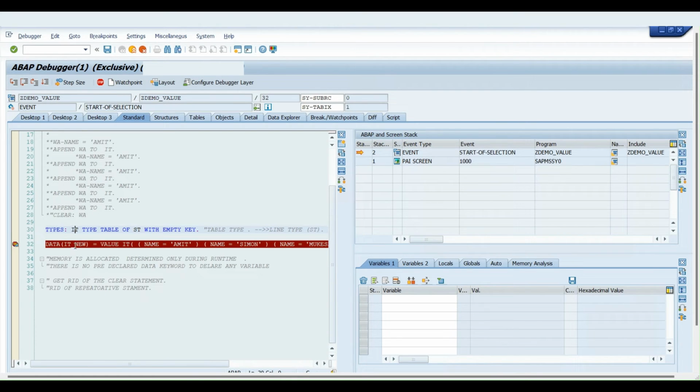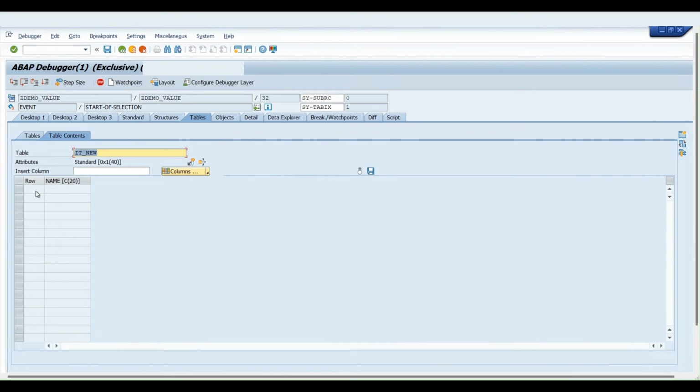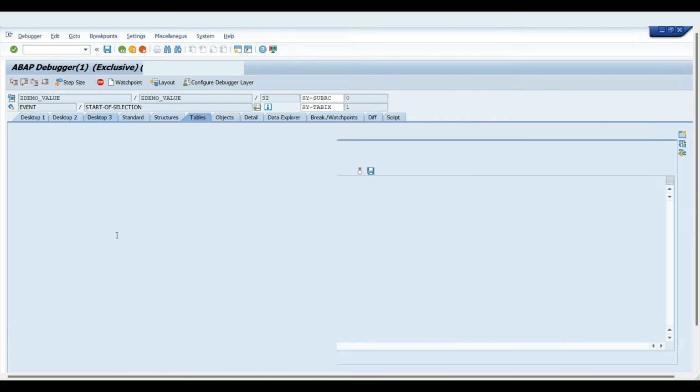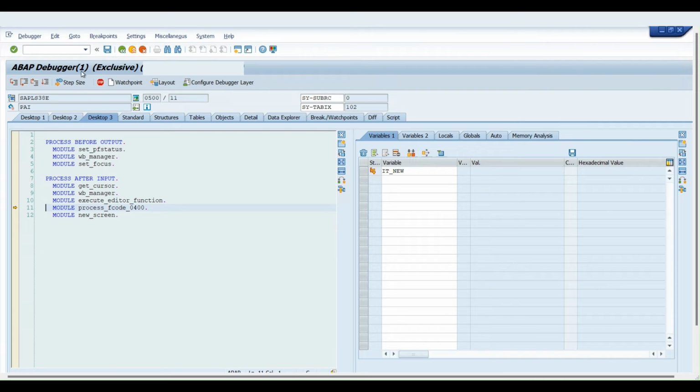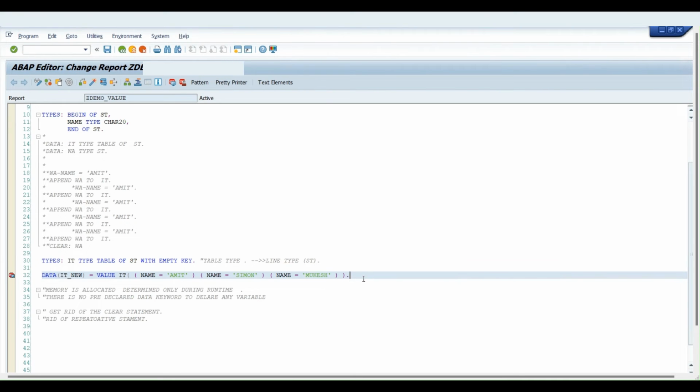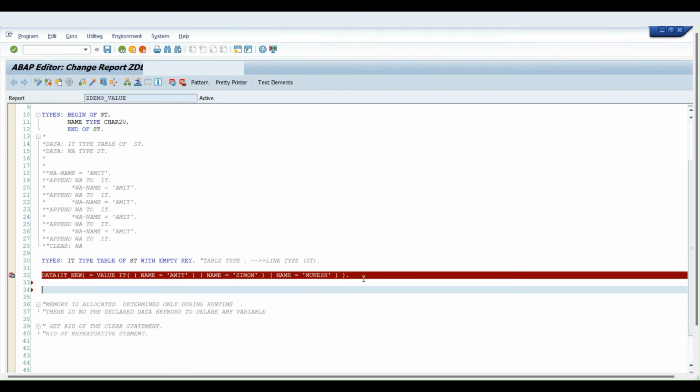Now this it new is of one column called name, and the moment I press F8, suppose F5, sorry, I must have used some statement over there. Let us write a breakpoint.